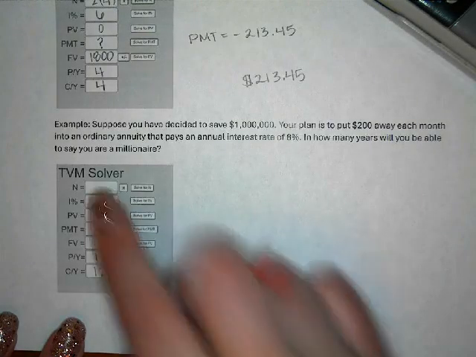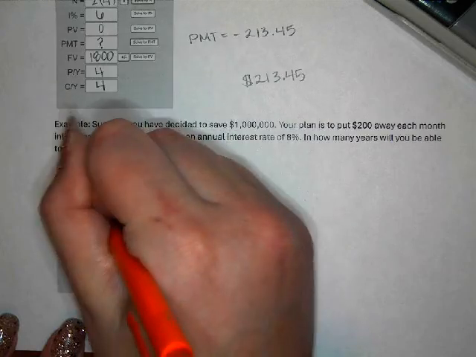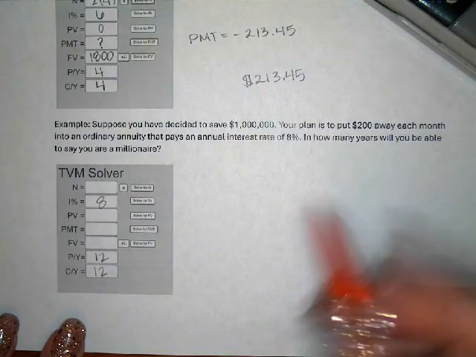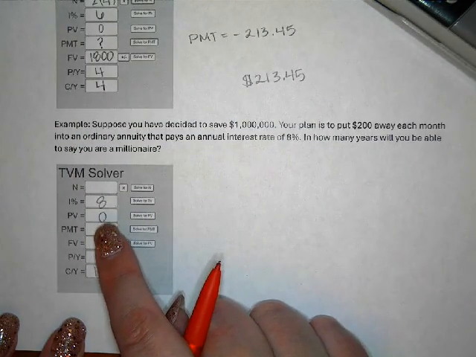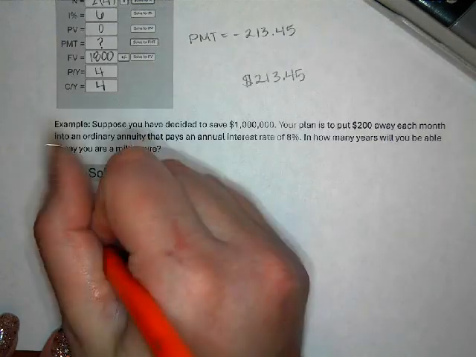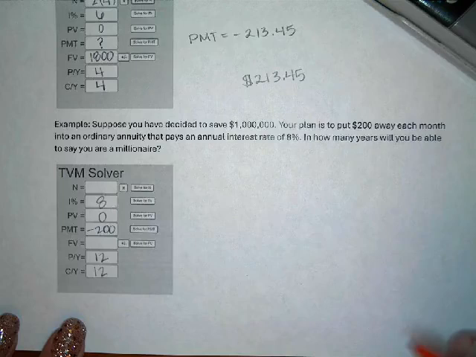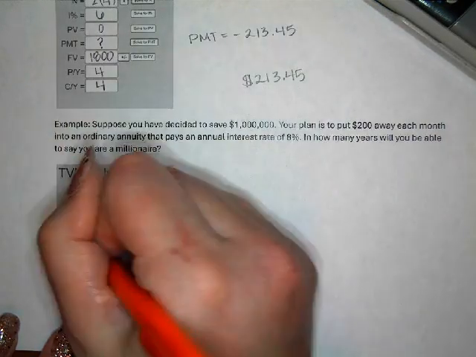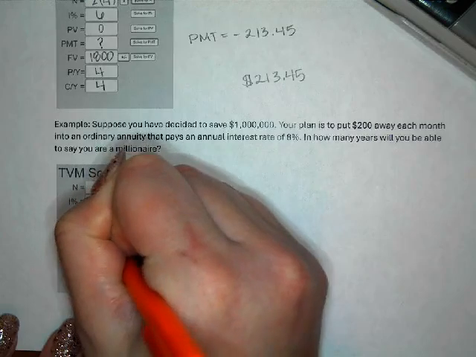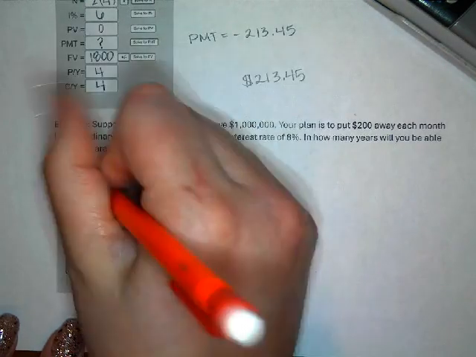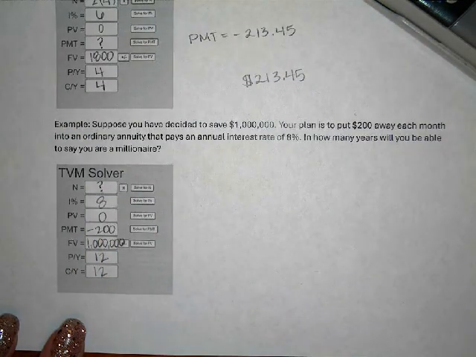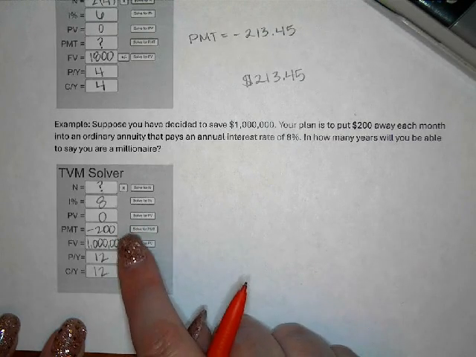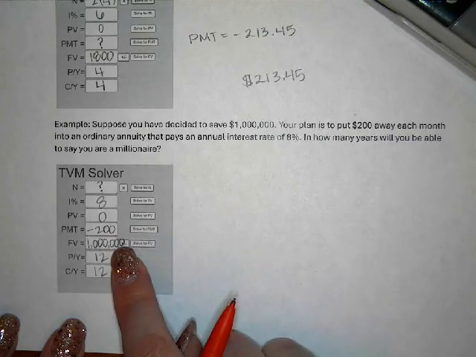We have 8% interest. Present value, we're not starting the account with any specific amount of money. We're making $200 payments, so negative $200 that we're putting in each month. And then the future value is $1 million. And this is what we're trying to solve for. And this is going to be a lot of months. 12 months is a year, 24 months is 2 years, 36 months is 3 years, and it's probably going to be a lot of years of making $200 payments for this to become $1 million. So just keep in mind that as we solve this one.